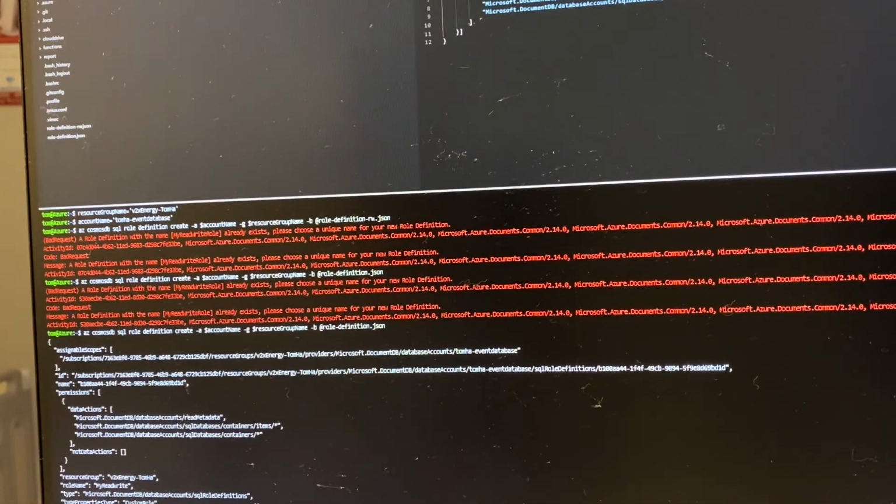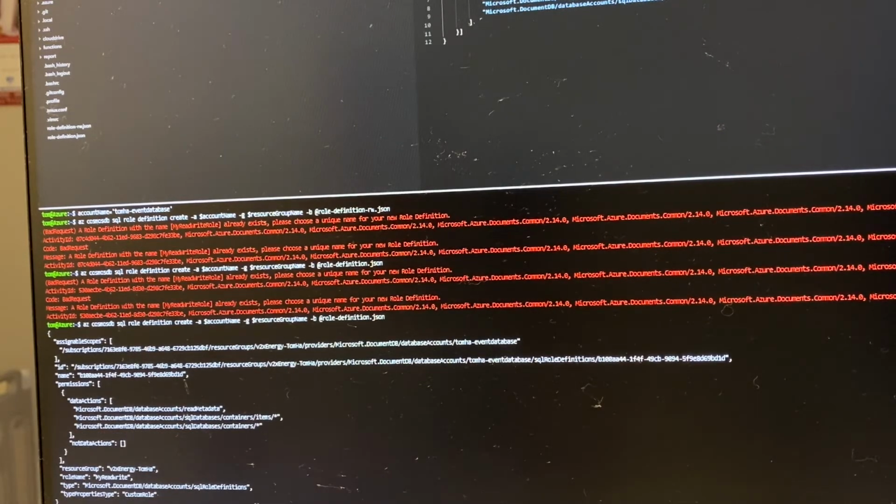Here, I call it the read-write role definition ID, right? And enter. And the next variable I have to define is the principal ID.